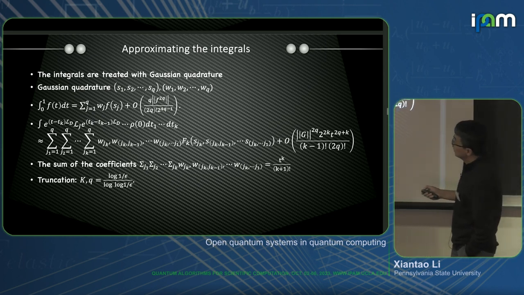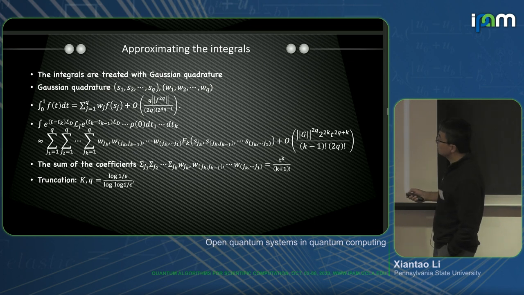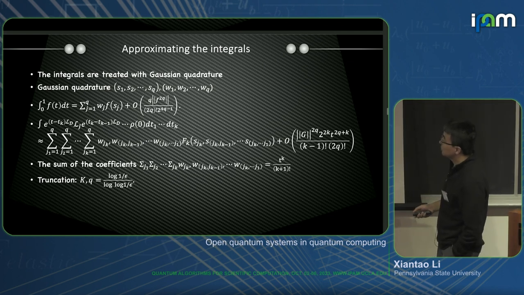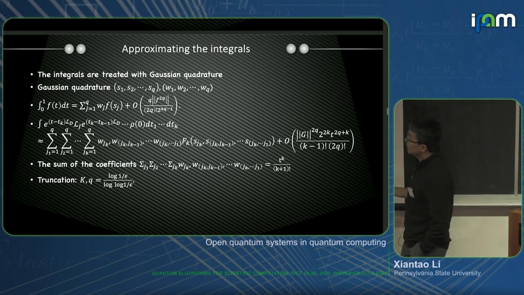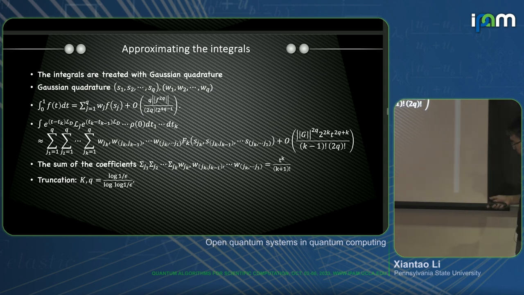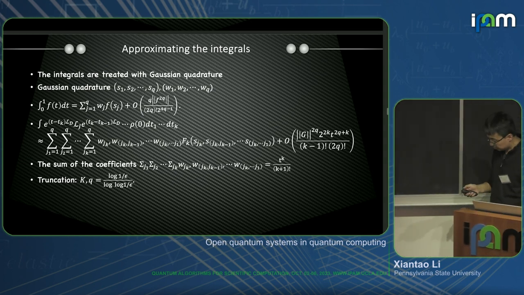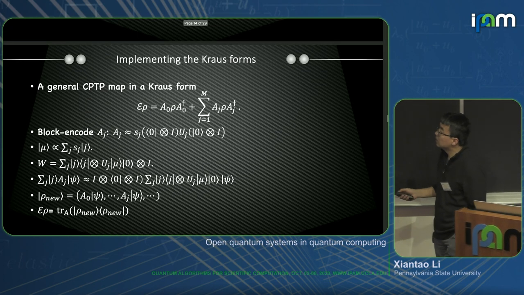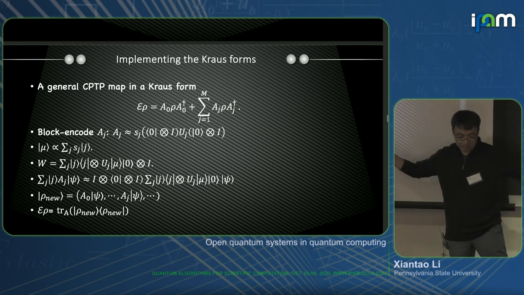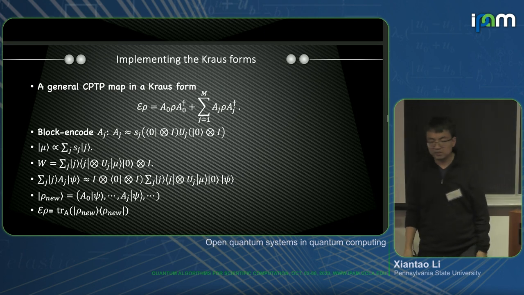Now, in order to use this algorithm, it's also important to estimate these coefficients. And thanks to the Gaussian quadratures, we actually have exact identities for these weights, and they look like this. And therefore, in approximating the integrals, you don't need many quadrature points, right? They are both on the order of log of 1 over epsilon. And so in the end, you just get a big cross form with many cross operators.